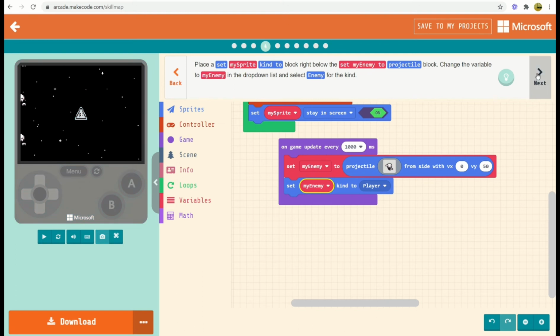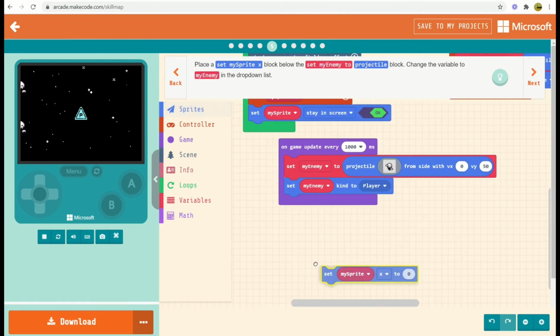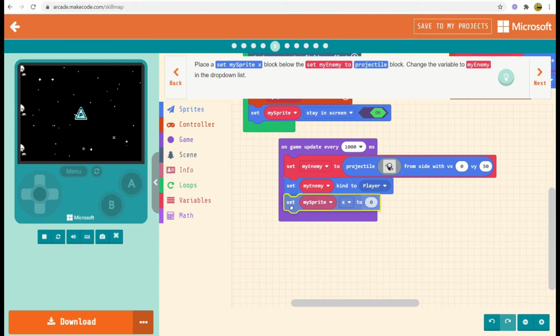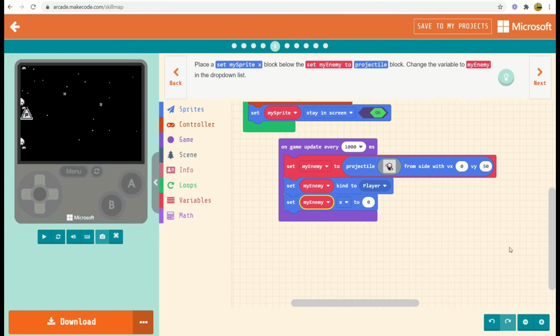Alright. So let's go to our next step, and I'm gonna set my sprite X block below the previous block that I set. I'm gonna set this my enemy.